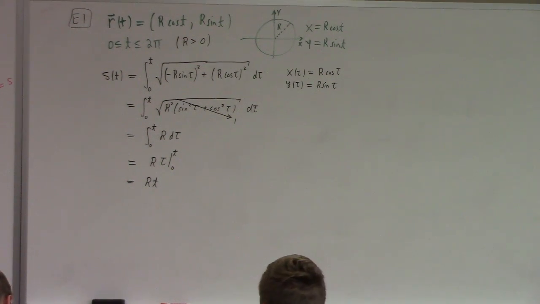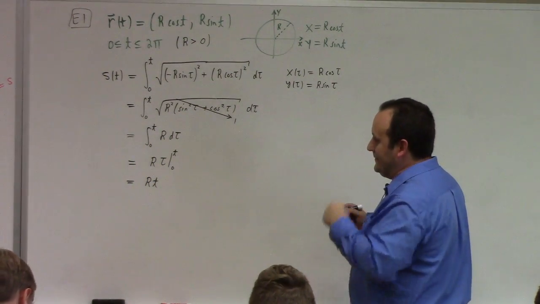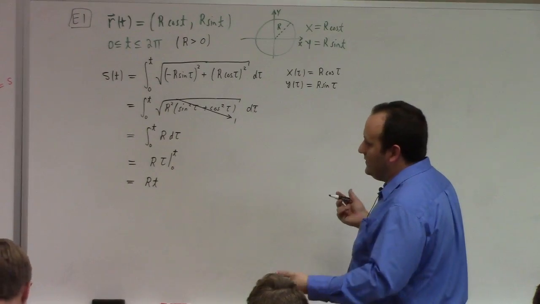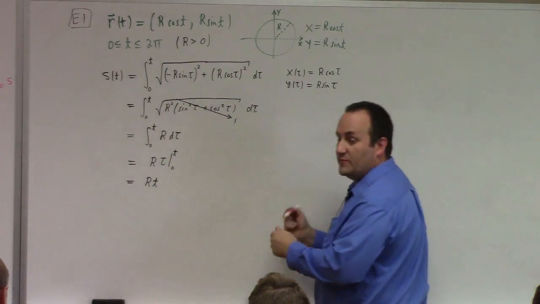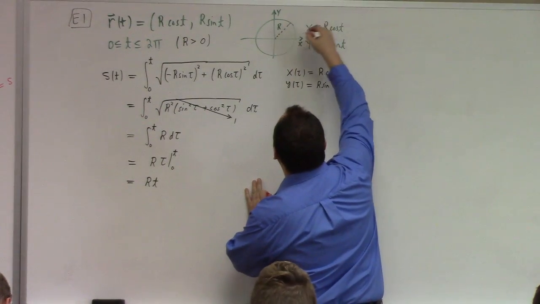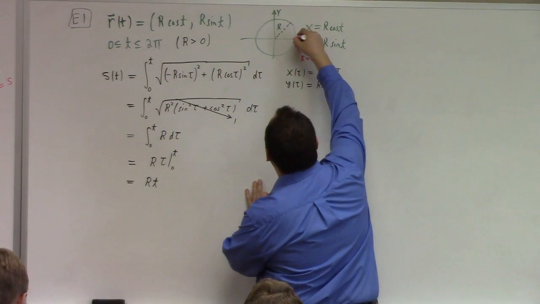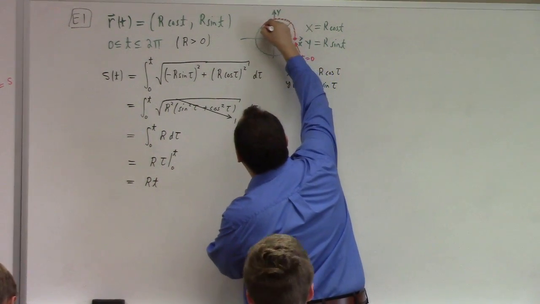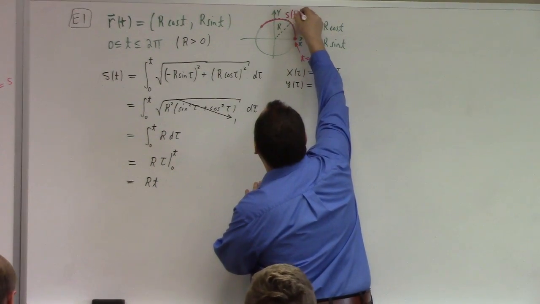Square. The squaring function is the natural enemy of minus 1. It kills it every time. So basically all this calculation shows is that if you go from time 0, which is where? Time 0 is this point right here, and then you go out over here to time t. This length of that curve I just drew is s of t.